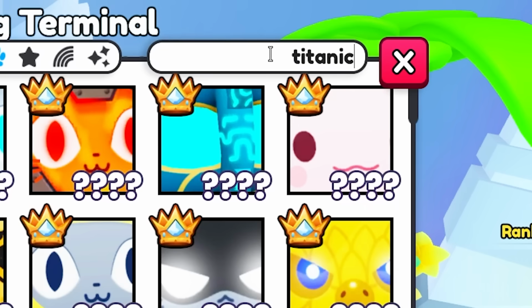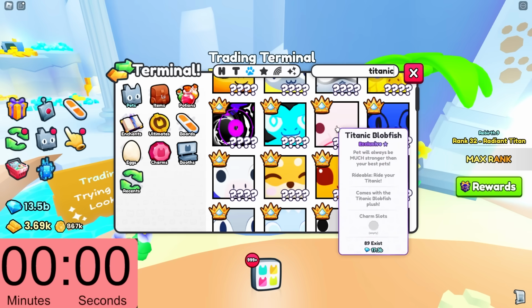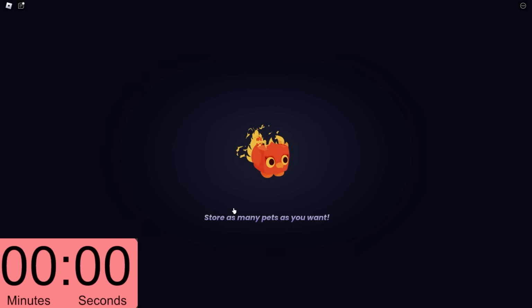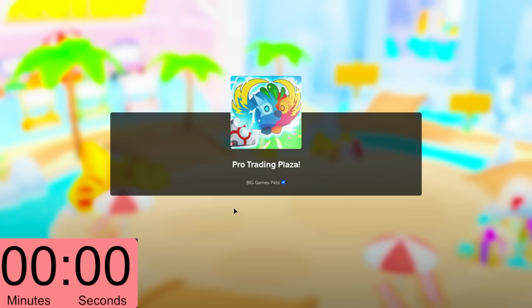All right, let me limit it to Titanic. Can I get myself an axolotl? That's too cheap. Blobby's down to 17 billion. That's gone down a lot, bro. All right, a Titanic cosmic Pegasus is worth 13.3 billion. If we can find one of these, we can spend all of our money and complete this challenge. Come on, please. Take my money. We spent 25 billion by the time we buy this Titanic, and all our money's gone.